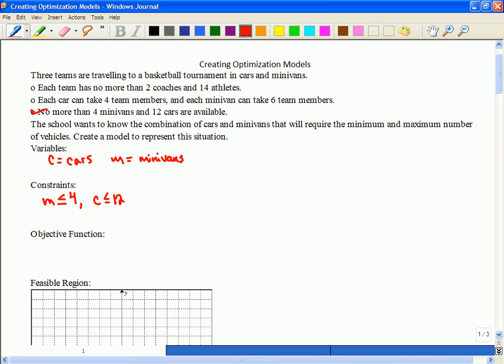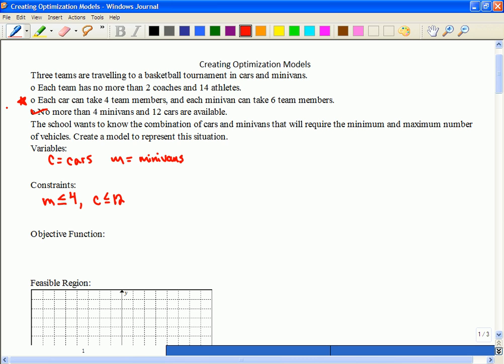Those are probably the easier ones to get. I'll give you a couple minutes to chat with your neighbor and see if you can figure out what the other constraints in the problem are. I can actually hear some of the stuff coming out, so I know some people are getting the hang of this. A lot of people were trying to figure out how to make this work as a constraint here.